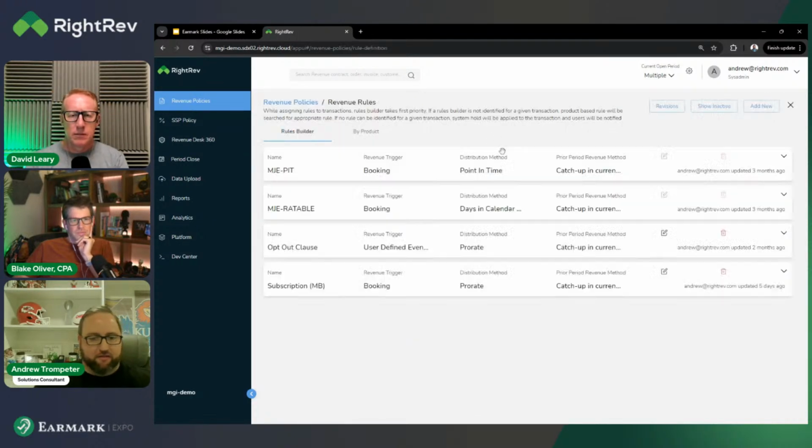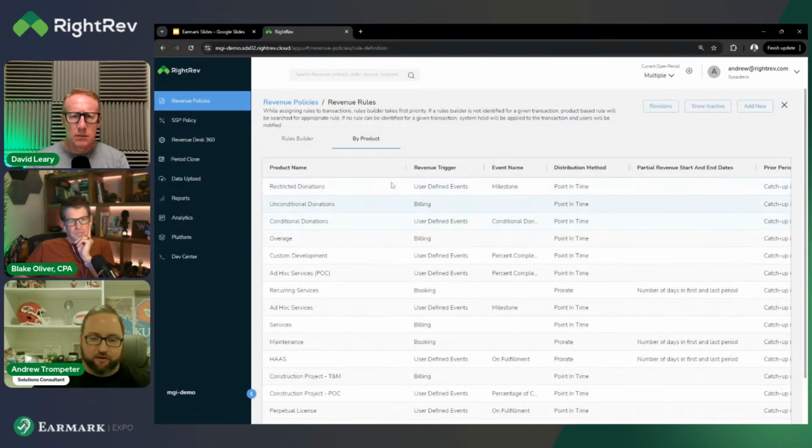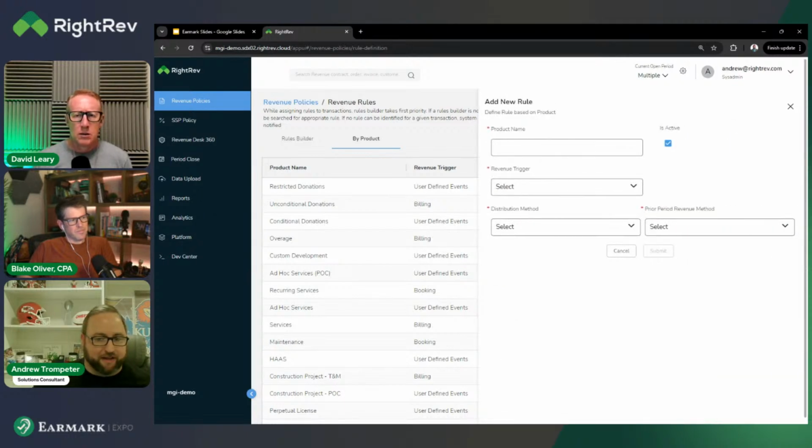We touched on the revenue rule process a little bit. This is actually where we're housing all of those rules. So I mentioned the idea that typically our standard process is to do a revenue rule by product. So for every single product in a customer's catalog, we'll create a specific revenue treatment for that. When we do that, we're going to take in that product name. This really is just the SKU or whatever that information is that's being passed from your upstream source, we're going to name that revenue rule here. We're then going to choose that trigger.